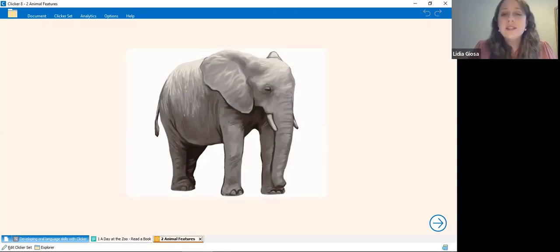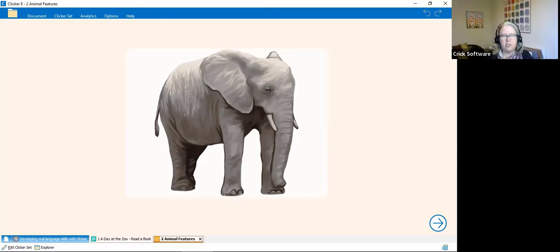For some students, this could be at a simple sentence level, like an elephant has a trunk. And for other students, it might need to be simplified, so elephant, lion, bear. And then there's also a way to further differentiate, which is nice, in just having fewer options for the students to pick from at a time.